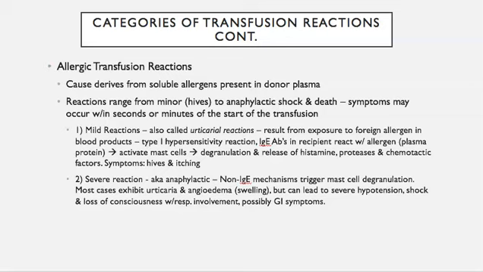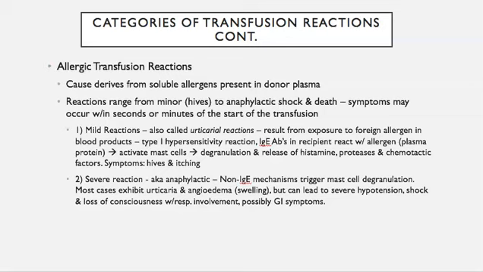Allergic transfusion reactions. The cause for this one is going to come from soluble allergens that are present in donor plasma. Reactions with this one can range from minor symptoms such as hives to more severe, such as anaphylactic shock, and it can lead to death. Symptoms can occur within seconds or minutes after the start of the transfusion. Some of those mild reactions, also called urticarial reactions, result from exposure to the foreign allergen in the blood product that's being transfused.